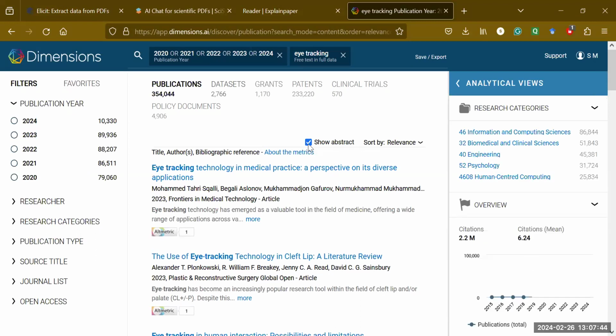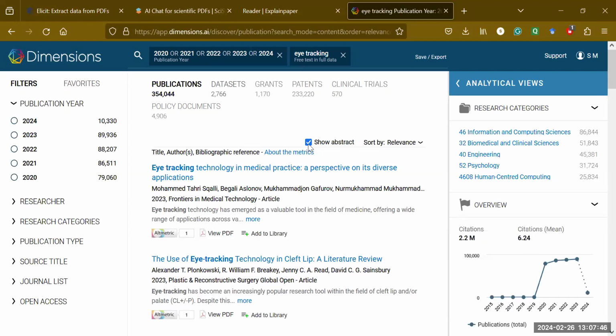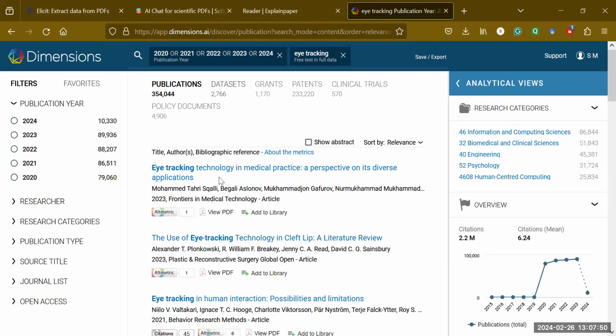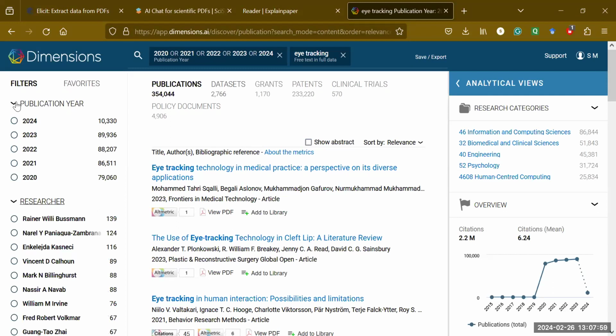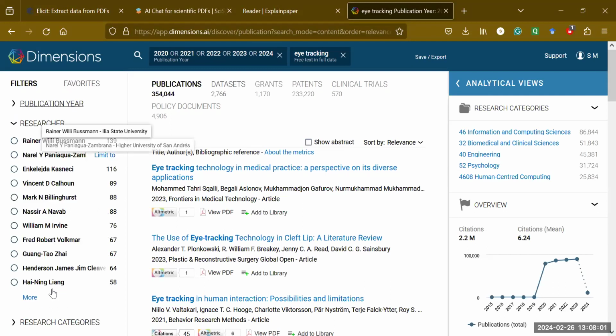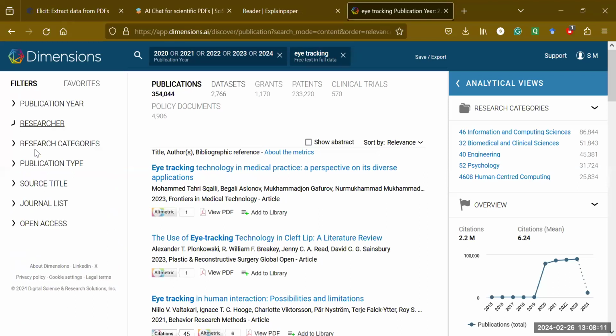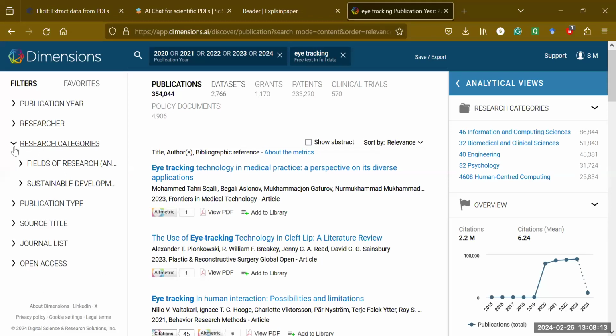Here you have a provision to show the abstract also, which if you do not select, it will not show the abstract anymore. Here you can also find the researchers' names, those who have written the papers, and you can select as per their name.